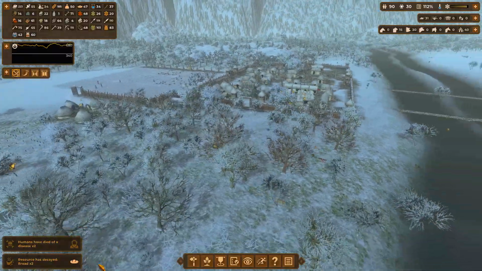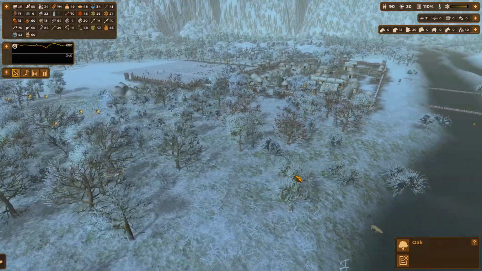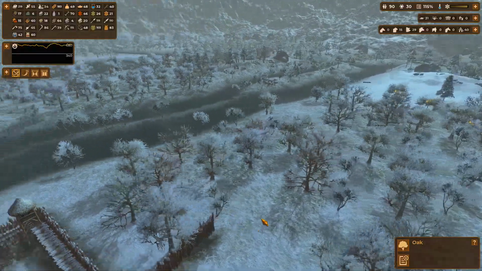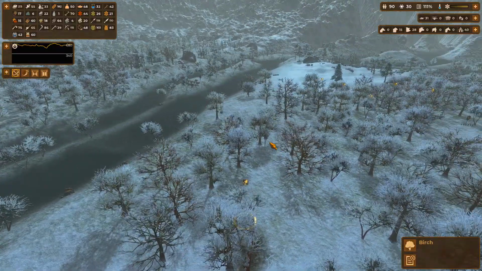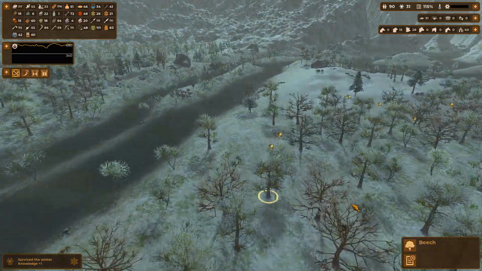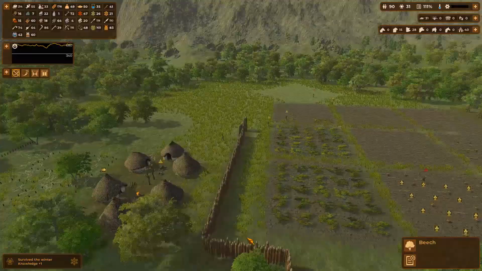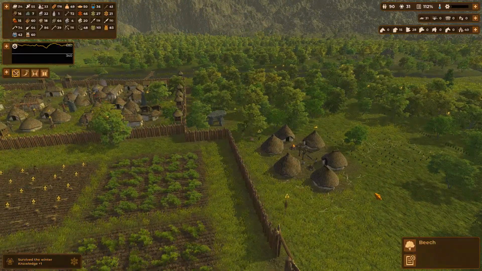I think that one there will have to be cleared. I wonder, yeah, we're going to have to clear that one, aren't we? And that one. And that one. I think that might be it. I think we might have earmarked all the trees along that visual line that we're going to have to draw there. Let's see if we've succeeded.